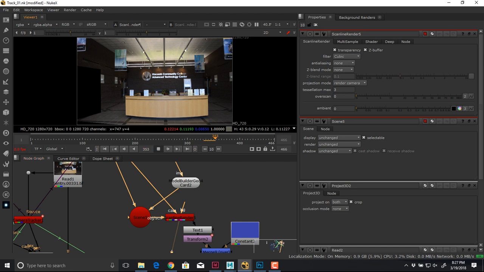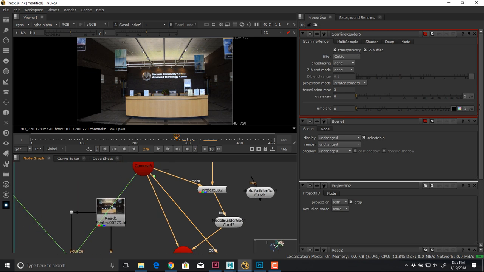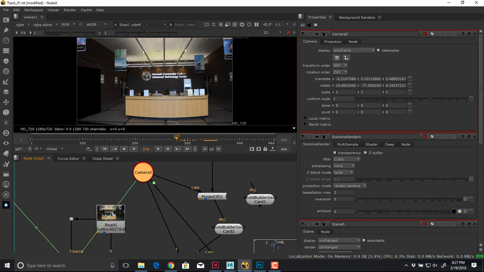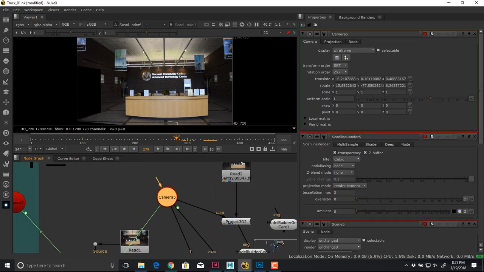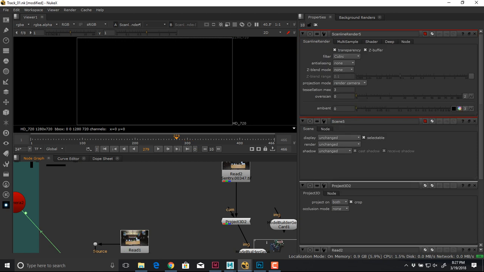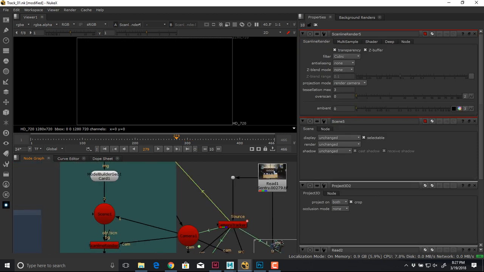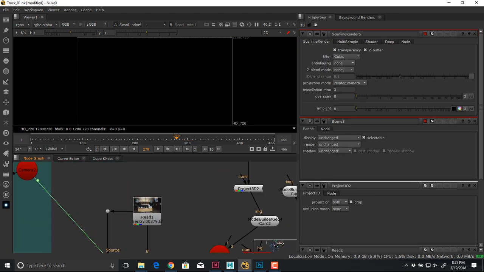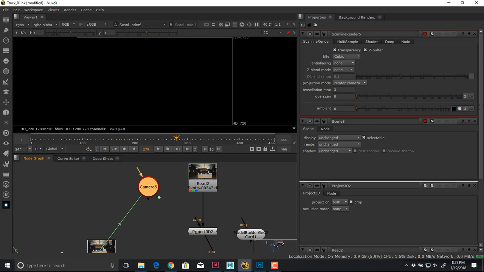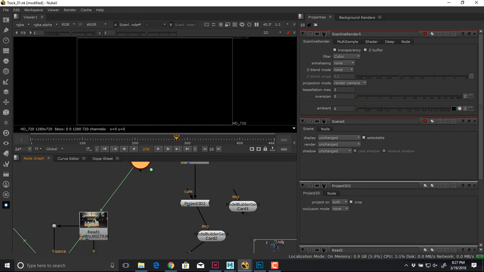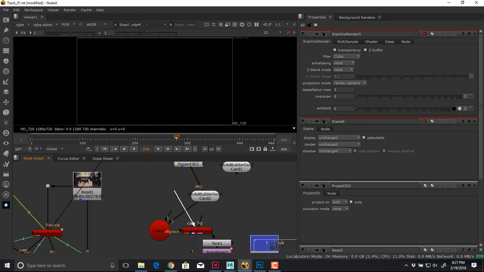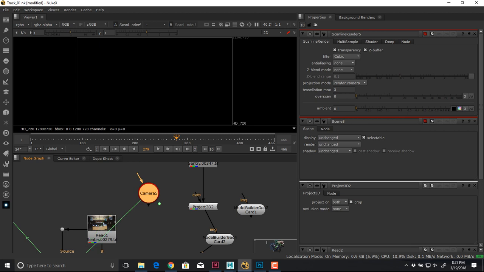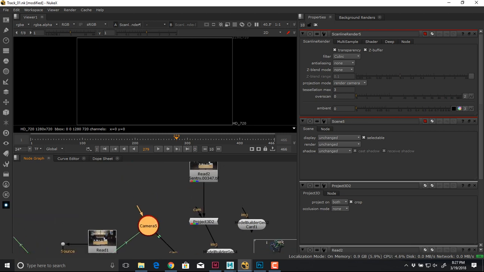When I hit play, oops. Why aren't you animating, camera? Oops, that's not my animated camera, that's why. Delete you, camera. I need my animated one, which is down here. There we go. So there's my animated camera.